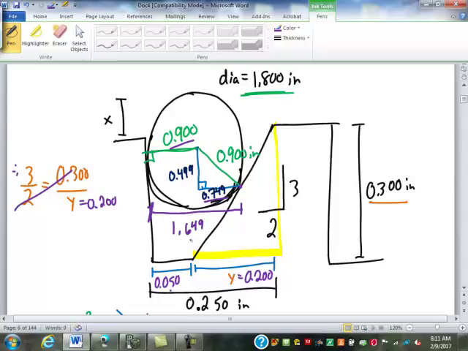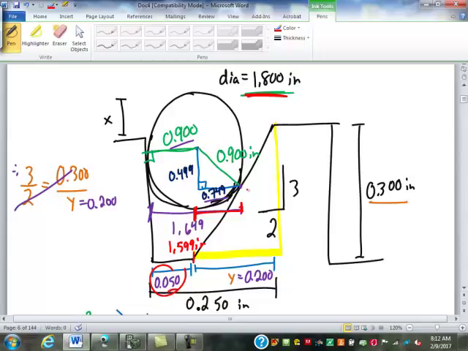Subtract the 50. This isn't going to work out, is it? I get 1.599 inches. I had decimal points in wrong spots all over the place here. This should have been 0.18, not 1.8, but we'll live with it. So anyway, 1.599. By subtracting this, that tells us the distance from here to there. We subtracted the 50 thousandths.